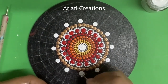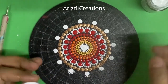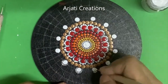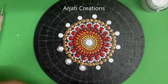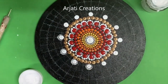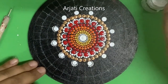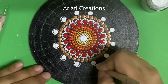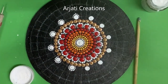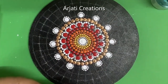We are now first taking the thinnest one and we are going to do a tapering dot around these. Now as in this there will be a little difference as we do. So let me just finish this one. So now we've done this. Now taking a teal blue, any light blue or teal blue color you can take here.